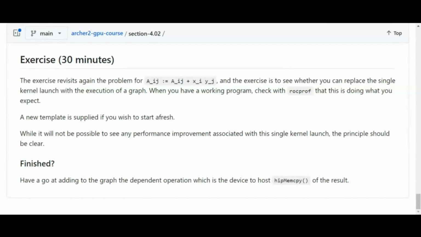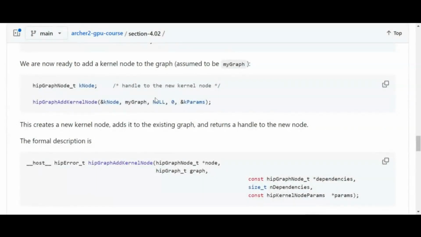The dependencies are specified when we add the node to the graph. If we go here, when we have the kernel node, you see that this third and fourth parameter are null and 0, because in this case there are no dependencies.